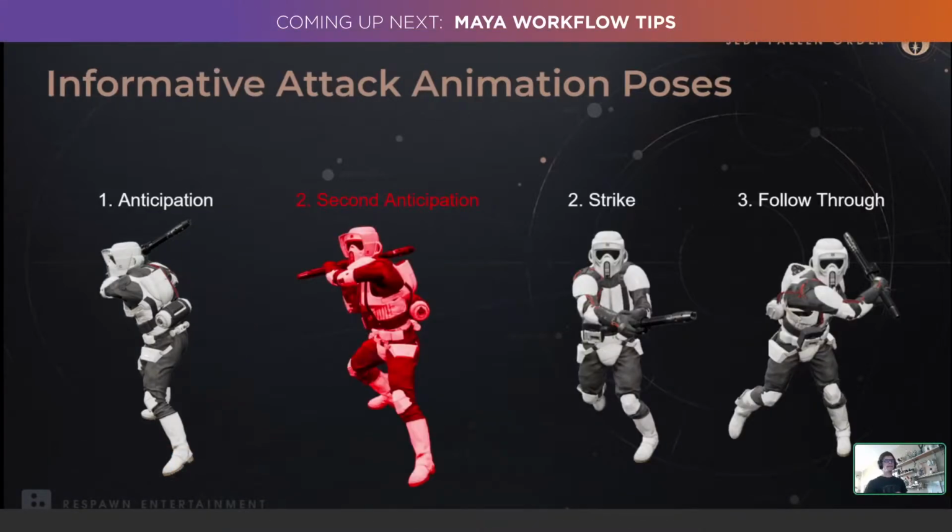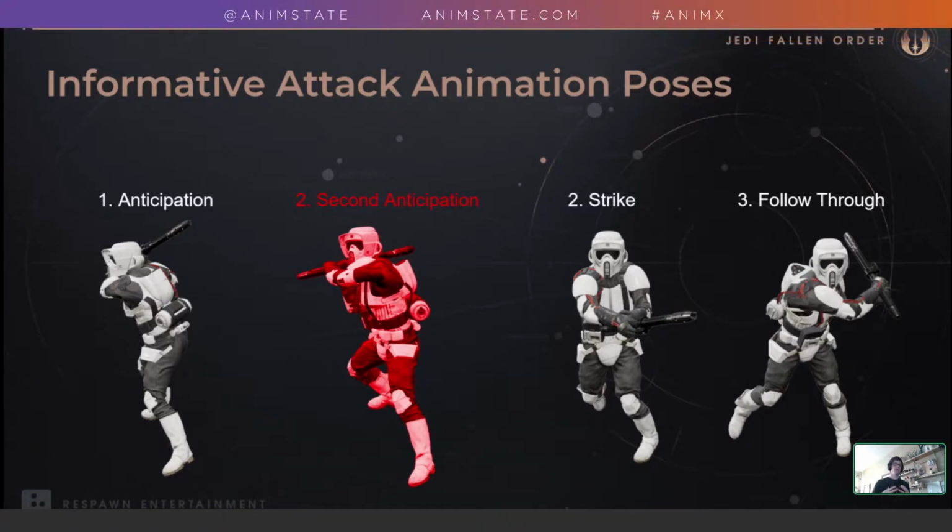So that's something you want to avoid. You want to add this second anticipation pose that shows when they're breaking out of the main anticipation, or your moving hold, or however you want to talk about that, and going into the strike. That way your characters and your AI can be tuned accurately by design earlier in production, and there's no surprise if you go into mocap.